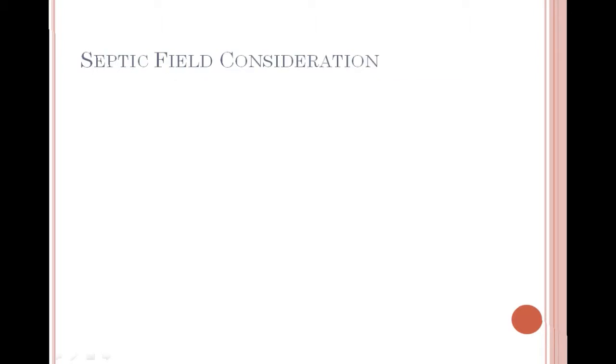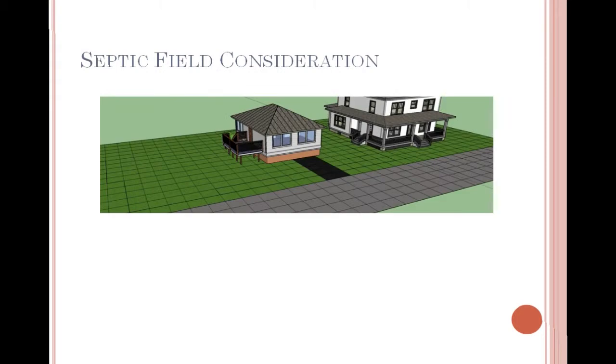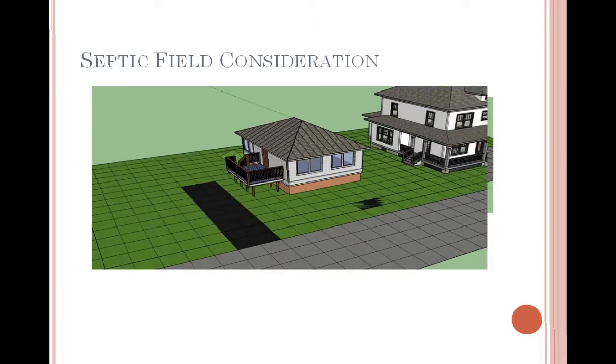So now I'm going to get into septic fields. So this is our little lot here, and we have the house with the windows facing south. And where would you want your driveway? I just didn't have time to change the entryway to the steps on that side. So basically, the driveway is just right off the street. Really, they probably wouldn't park there. They would probably park over here. It makes more sense. They drive up, park the car there, walk right in the house. So where would you want your septic field?